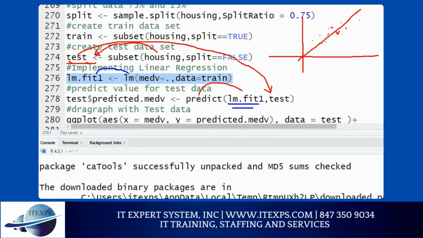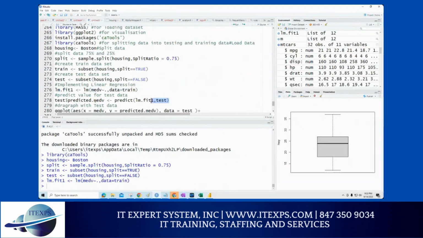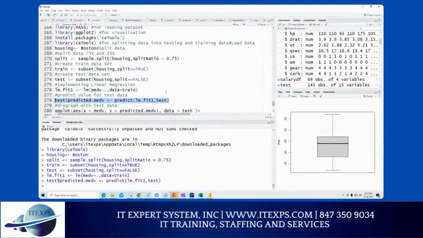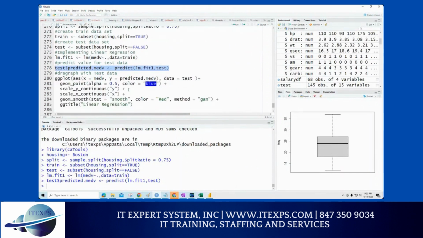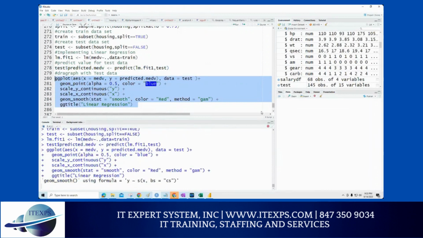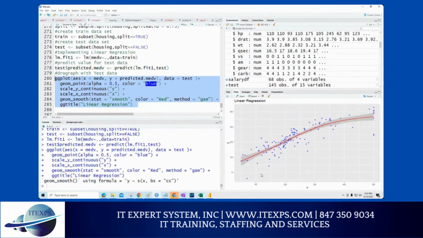And if I predict how it will look, if the prediction is coming closer, then my prediction is good. But if my prediction is coming far, then something is wrong. So we are trying to do that. So now we are predicting 25% data. So we got that. Now we are going to plot this with ggplot and see how it works. So I'm running it and presenting. It's going to take a little time, but you can see a beautiful graph.